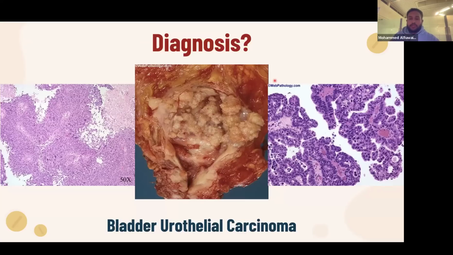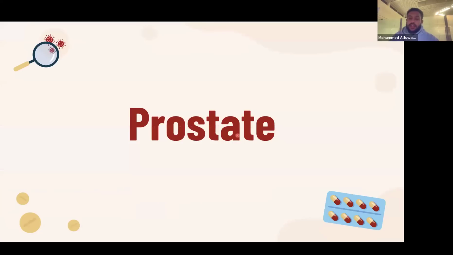So one fun fact, we don't usually do it, is that you can inject BCG, which is the vaccine for TB, inside the bladder at the site of the tumor, and this shrinks the tumor somehow. But anyways, this is all fun facts. I doubt you're going to get asked that. What you will get asked is diagnosis. You need to know how it presents and the risk factors. Those are very important, key, and crucial for you to remember.